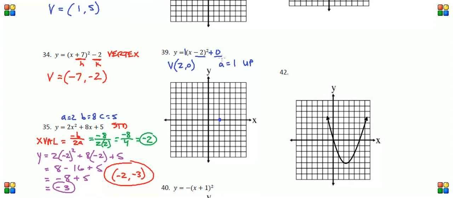And because our a value is 1, there's a very fast way to graph this. You go over 1, up 1, and over 1, up 3. I haven't taught you guys that before, but that's a quick way to make a parabola if the a value is positive 1. We go over 1 and up 1 again on the left side, and over 1 and up 3. And there are our points for graphing our parabola of this equation. That wasn't perfect, but close enough. There's our parabola for number 39.